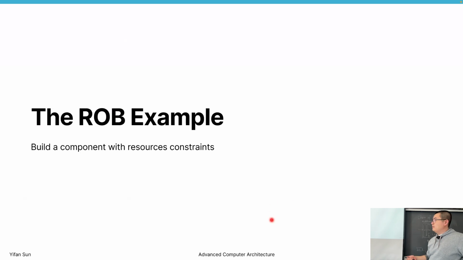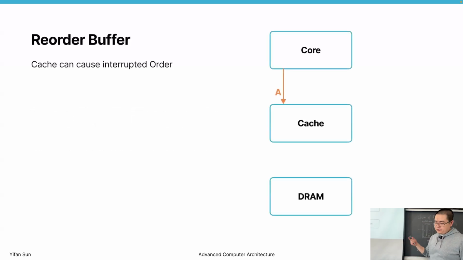We have another example. This is a real example that's really used in the simulator in MGPU sim. It's called reorder buffer. So we see more resource constraints. Previously, we only saw resource constraints in the send message. If we cannot send, that means the buffer is full. Then we return false. So the more you see, the easier you find the pattern of how we implement the component. Every component, no matter how complex, is implemented in this pattern.